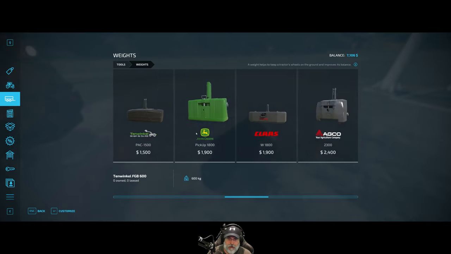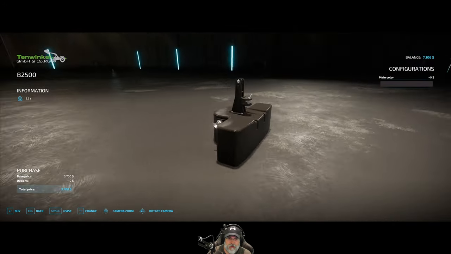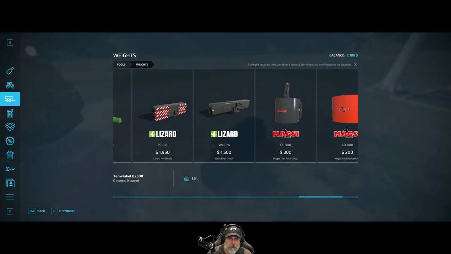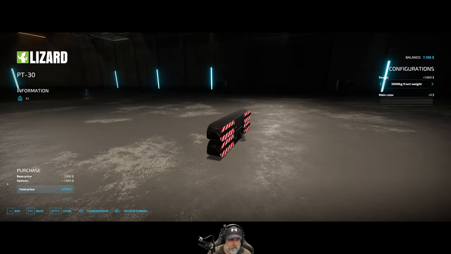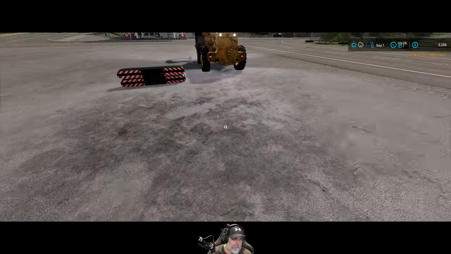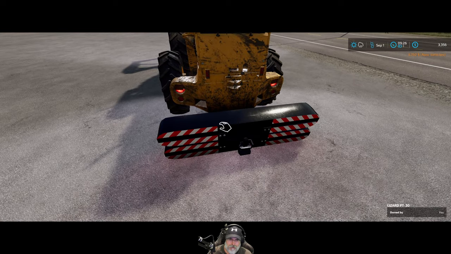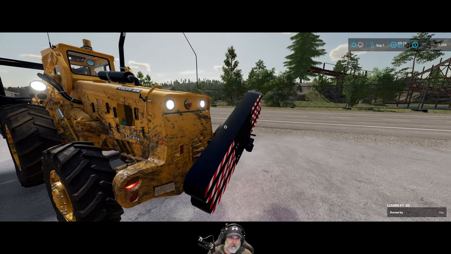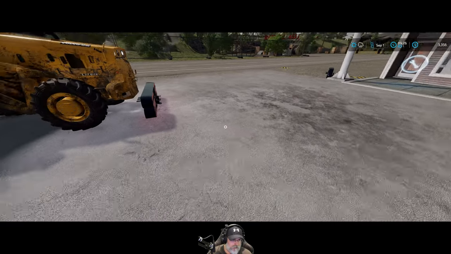All right, these are all 3-point hitches here. What about this? Yeah, I think that's a 3-point as well. Let's try this one. I'm going to just, like I said, reload the game if we can't get this to work. No, it's not giving me the prompt to attach it. Nuts. Okay.